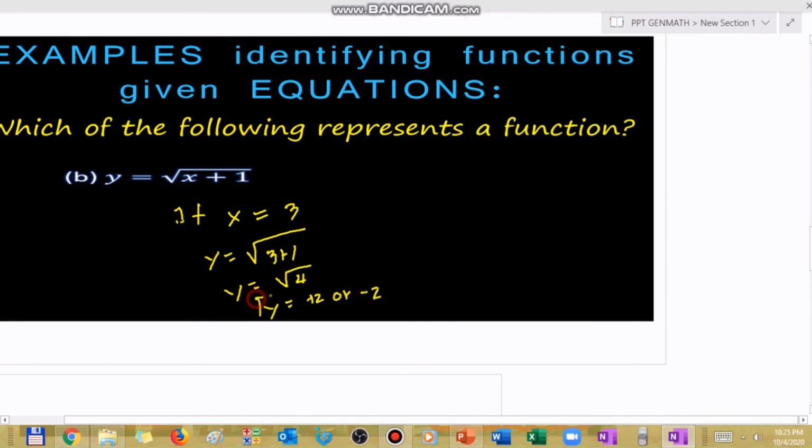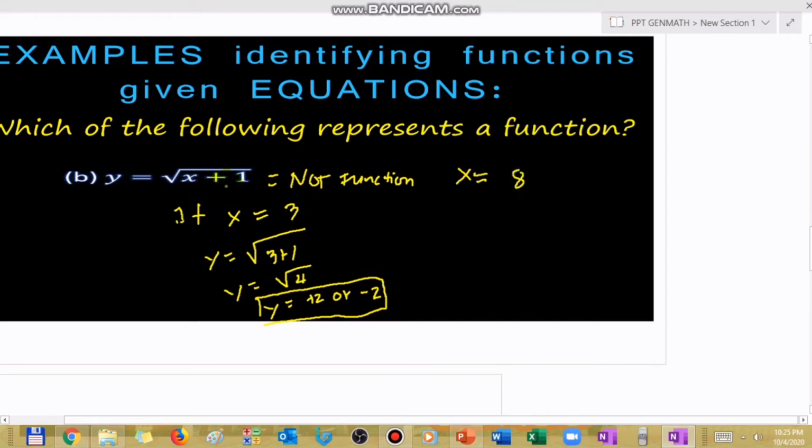In here, class, you notice that it gives you two values of y. So on the first attempt of placing a value of x, it automatically gives you two values of y. You can say now that this equation is not a function anymore, because if one value of x, when you substitute it in here, gives you two or more answers of y, then automatically the whole equation will not be a function anymore. Okay, what if we have x is equal to, let's say, 8?